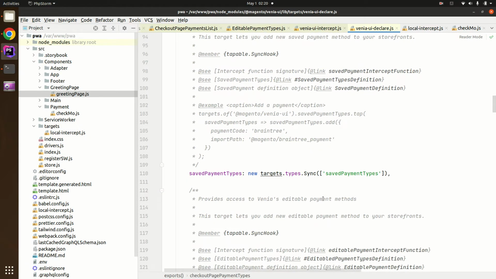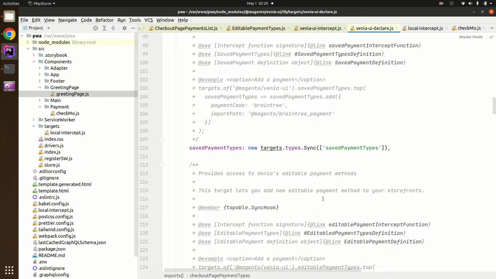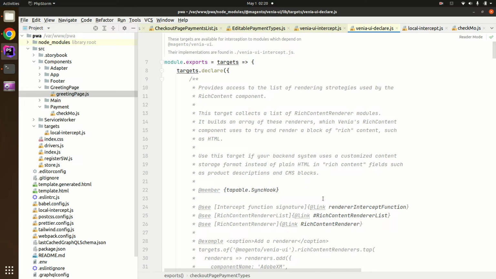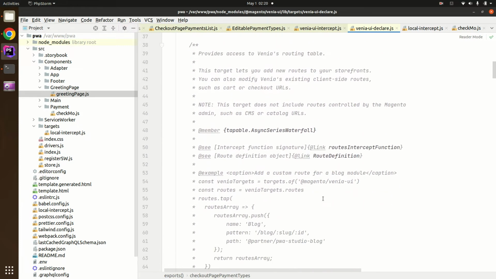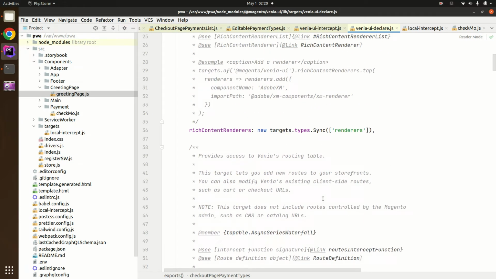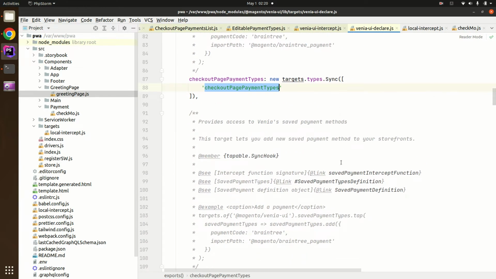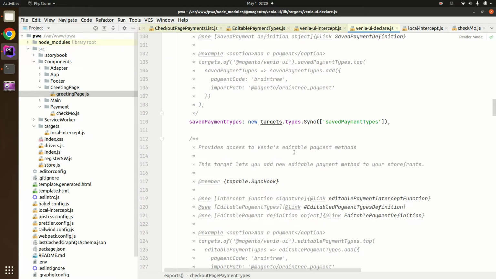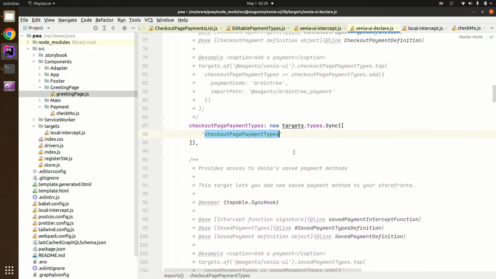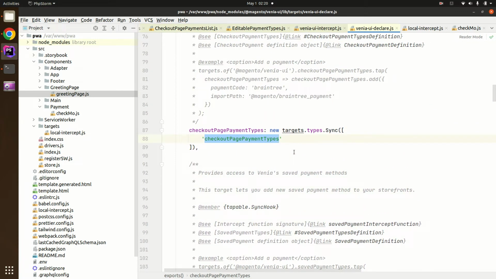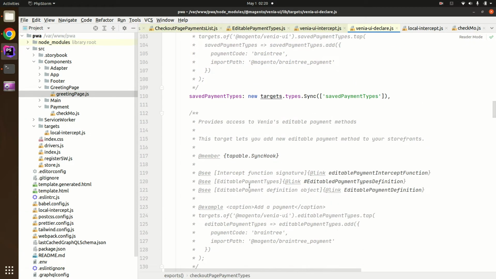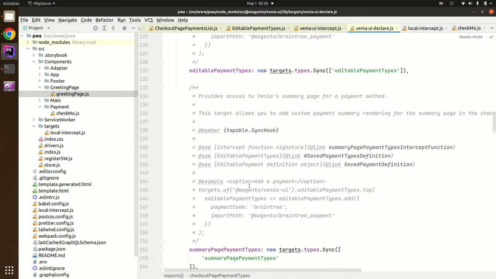So let's see, how does it find that? How does it find this stuff? Renderers, routes, checkout payment types, saved payment types. I don't know. So is this accurately finding that class or not? We don't know. Target, editable payment types.